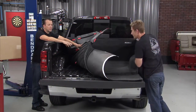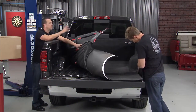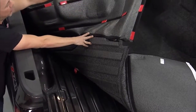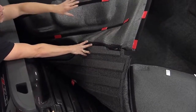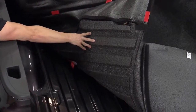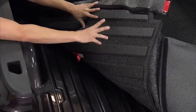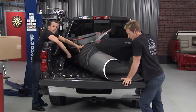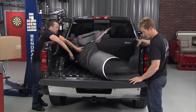You know, installation of the BedRug is pretty easy as well. So when you've got it off to the side, they've already got all the Velcro in place, and you just rip these little pieces of the other side of the Velcro, and it's got the backing on it, and you place those strategically, and then you put some on the bottom, and we had some on the back, which we already got done. The most important thing is that the bed of the truck is good and clean, because obviously you're using some tape here, so you want to make sure that it sticks really good.